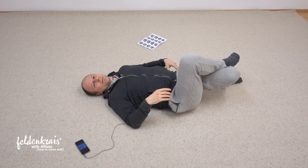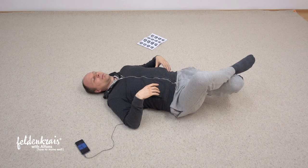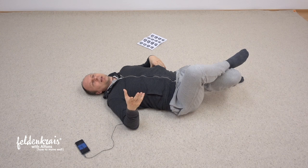So you put the right foot onto your lower left leg. Yeah? And then let your right knee and the left knee together sink to the floor a little bit. So this really rolls your pelvis, and it does something to your lower back and to your back as a whole. Keep your shoulders on the floor.